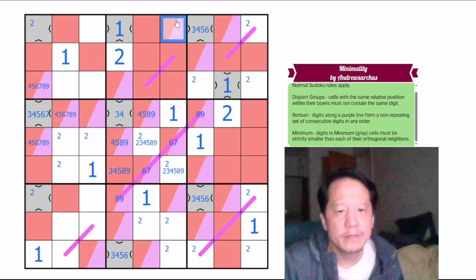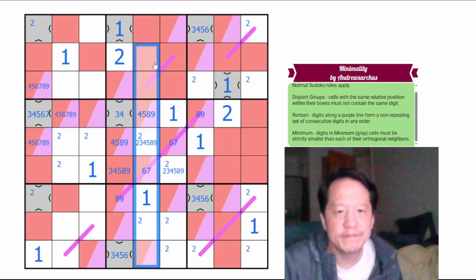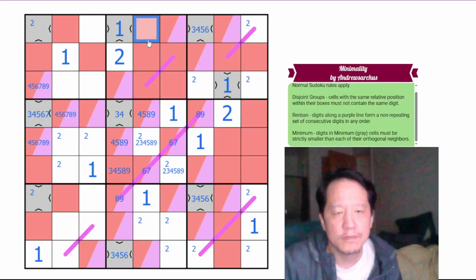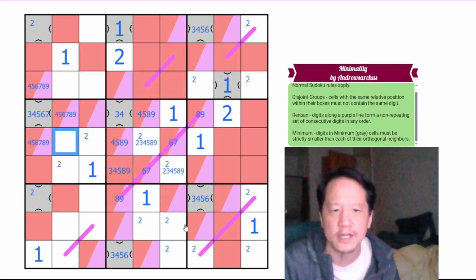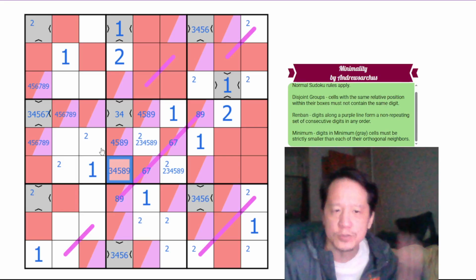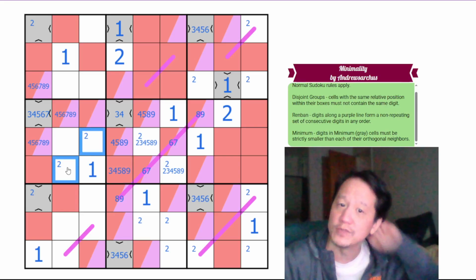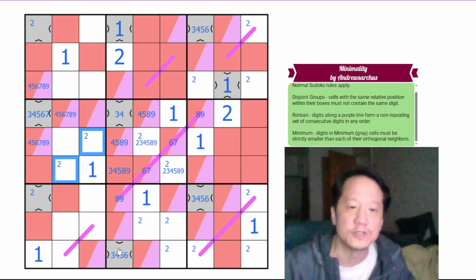In column 5, you cannot have a 2 here. None of these can be 2 because this is on the red band with 8 and 9, and this has to be greater than at least a 3. This is a 1. This has to be greater than 3. So 2 has to be in the central position, which means we cannot have 2 anymore in the central position in any other column. So this cannot be 2 here. We're guaranteed a 2 in one of these spots. That's interesting.